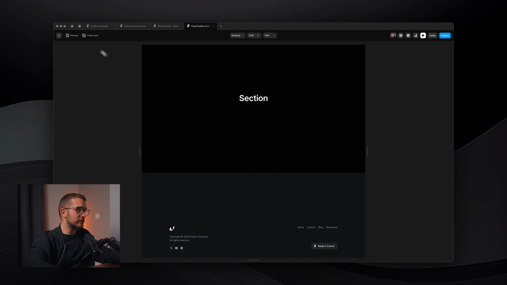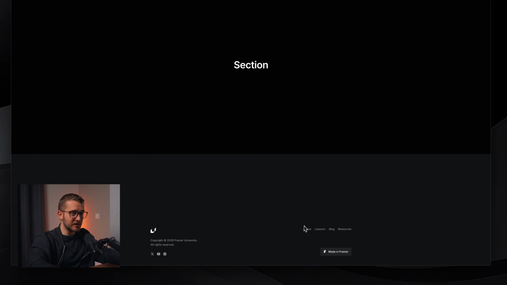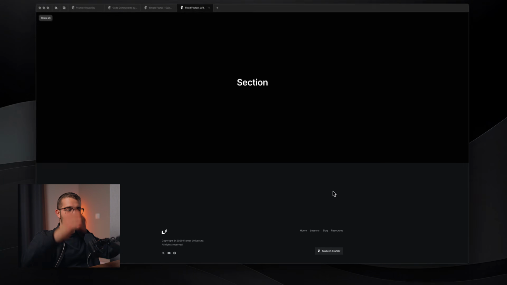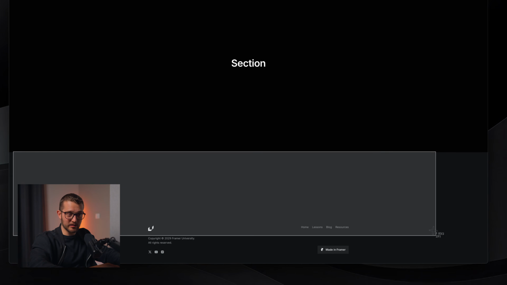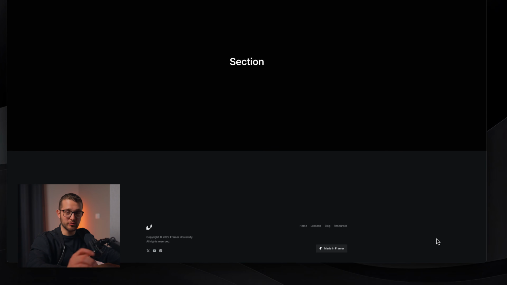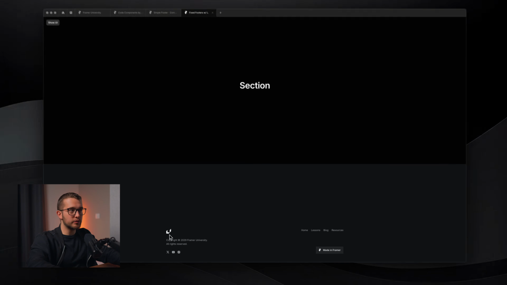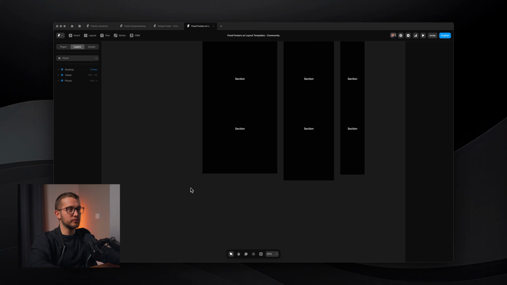However, you're gonna notice a little problem here. We cannot really interact with the footer because we have a main container above it, as you remember. We have a spacer section here that is transparent, but still it is above it, and it's just blocking us from interacting with this footer. So the links are not clickable. We cannot really do anything. So the fix for this is really simple.